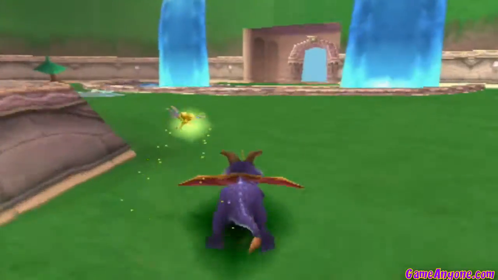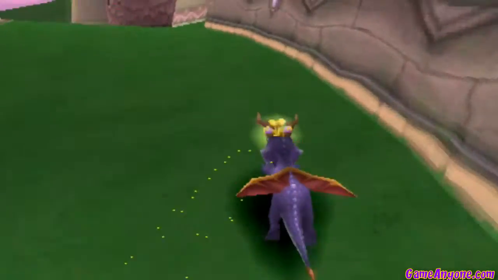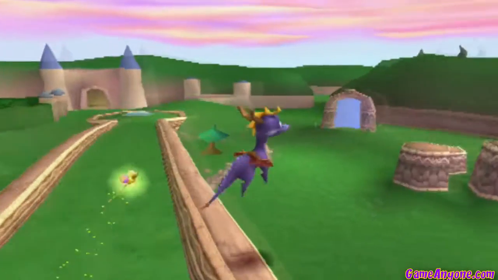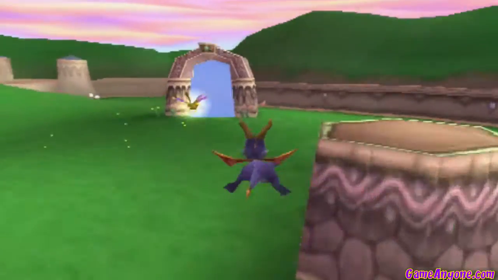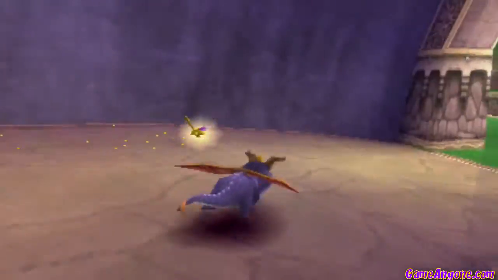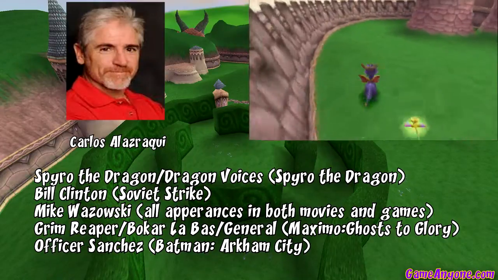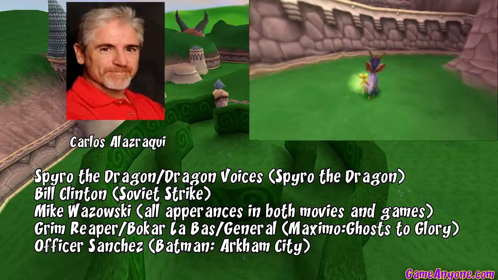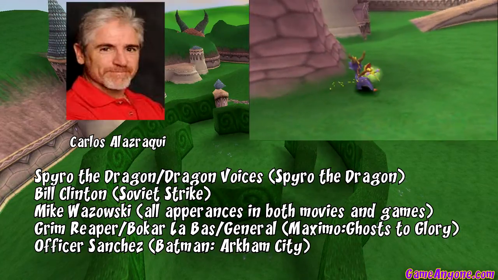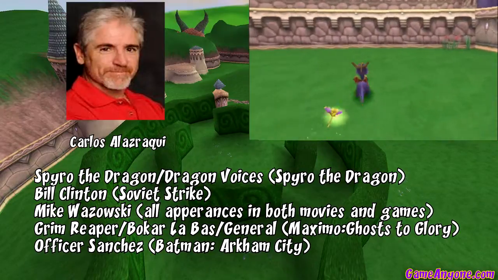But while we're looking for those gems, I can actually go over the voice actors. So pretty much, if you've played the Spyro the Dragon series before, you might be kind of weirded out by how this voice actor sounds for it. That is because the Spyro the Dragon series went through a voice actor change from the first game. In the first game, Spyro himself is voiced by Carlos Alazraqui. I am sorry, I always have a hard time pronouncing his last name. Alazraqui. That was easier to pronounce than before.